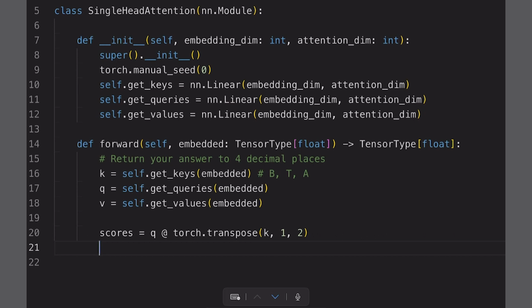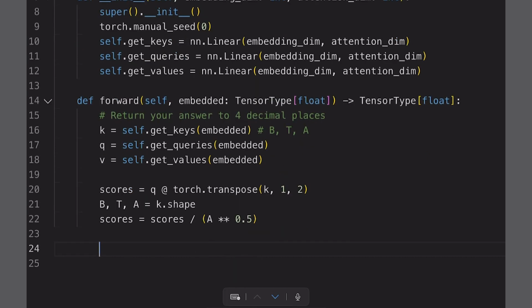As we know, we actually are going to want to take the square root and divide by it, right? So we can actually get the attention dim from a variety of places. The easiest place to get it is just K, right? So you know it's B by T by A. So we can just say B, T, A is K.shape. So we're unpacking that whole shape tuple. And then here is when we can do our scaling, right? So you can actually say that scores is equal to scores divided by the attention dim, which is just A, square rooted. So now we have scaled the scores.